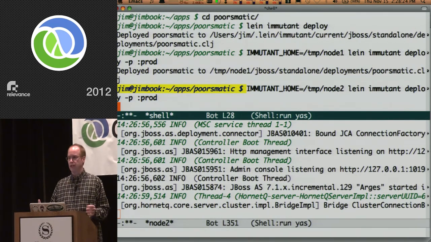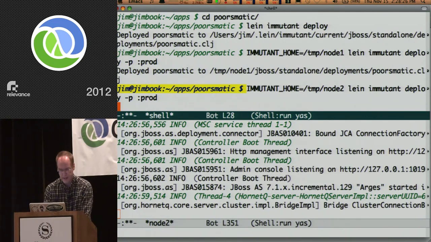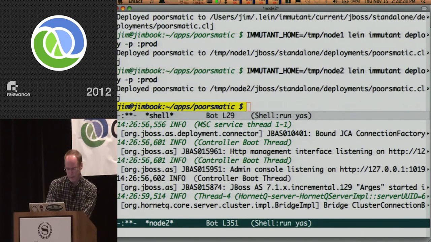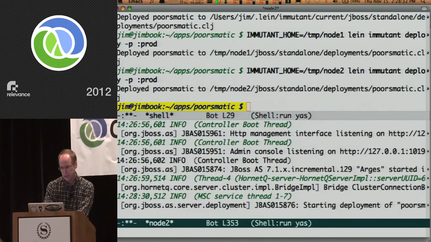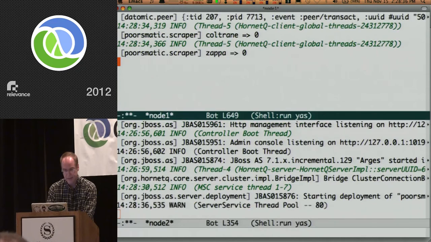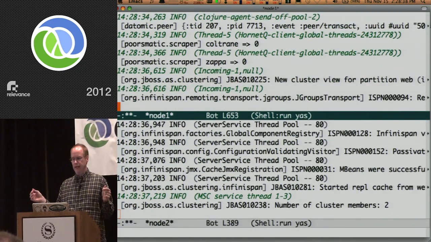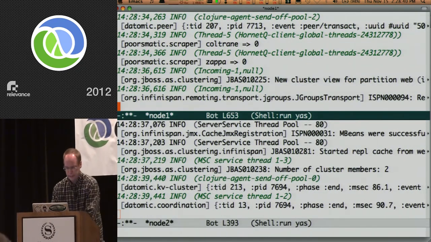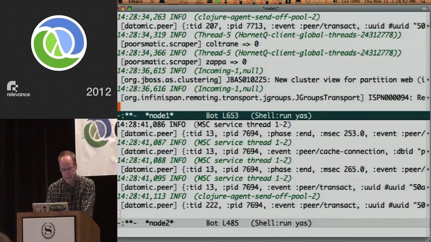Actually, while we see those hits, let's bring him up on node 2. Node 2 is going to help the scraping. And we'll see him right there, down at the bottom of the screen. He should detect. There he goes. So he's going to come up, and he'll start joining in the fray of node 1. Node 1 is still up, still searching.